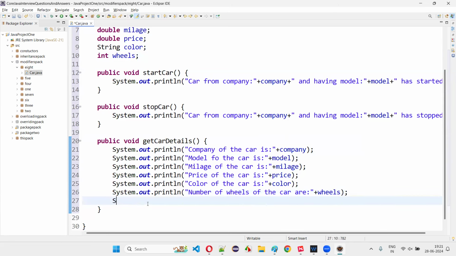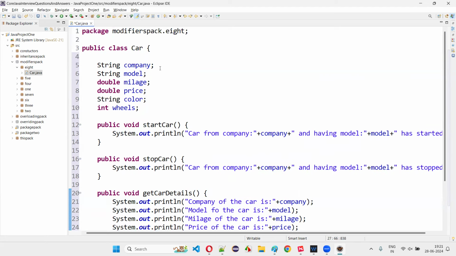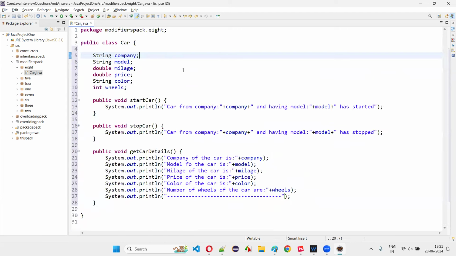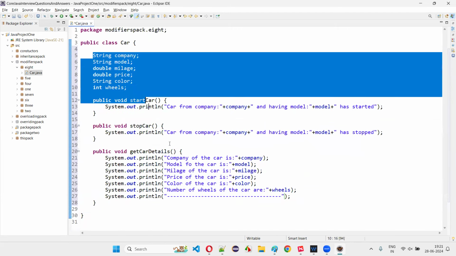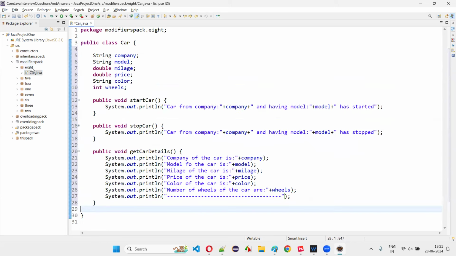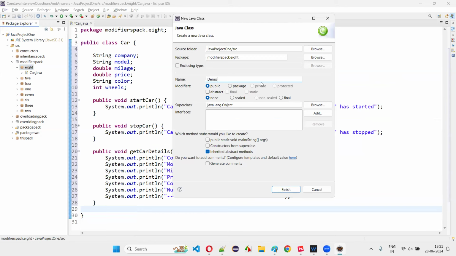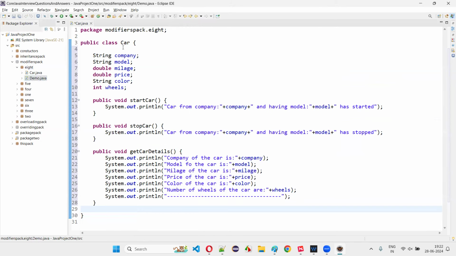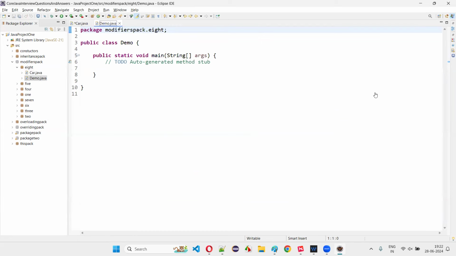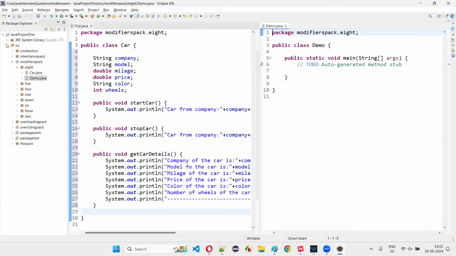Like this I created, and finally, for separation purposes, I'll add this line, guys. Okay, fine, this is all good. I created a car class template. You can see the car class template here, containing some sample variables and sample methods. Now I'm going to create another class. I'll name this class demo class with a main method, so that I can create an object for this class, access these variables and methods, and run the code. That's the reason I'm creating it here.